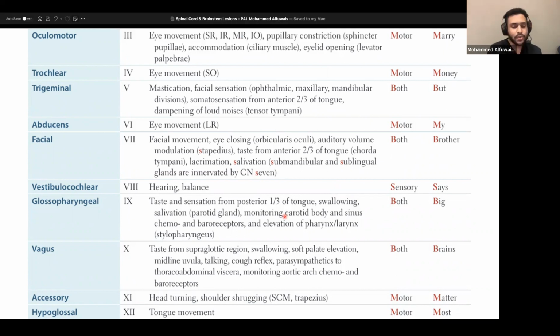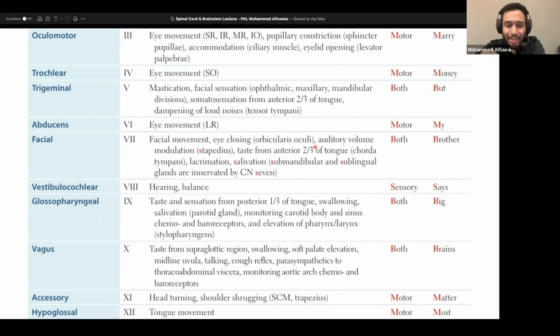The last nerve, which is a purely motor nerve, is the hypoglossal nerve, and it supplies the muscles of the tongue. If you have damage to the hypoglossal, you have tongue atrophy. Typically, if it affects one side, for example the right hypoglossal nerve, the tongue will deviate towards the side of the lesion, not away. The tongue will be atrophied, there will be fasciculations because of atrophy, and it will deviate towards the side of the lesion. The one that deviates away from the side of the lesion is the uvula, and this is a sign of a vagus nerve palsy.